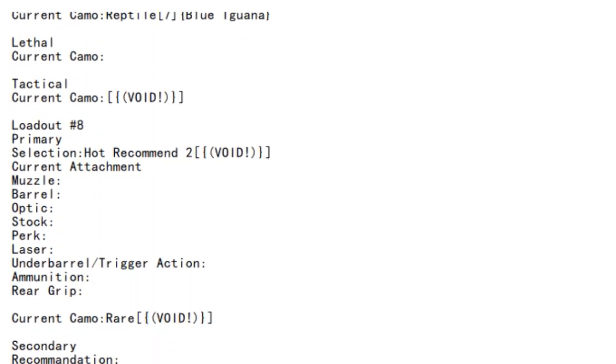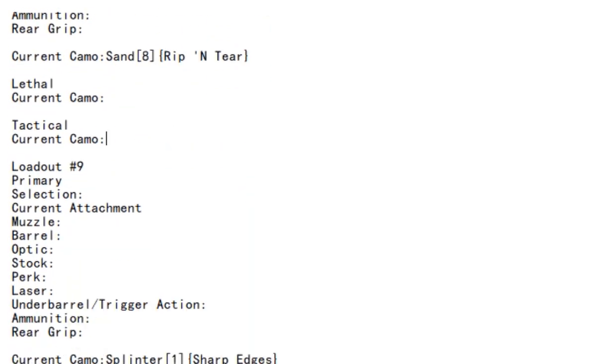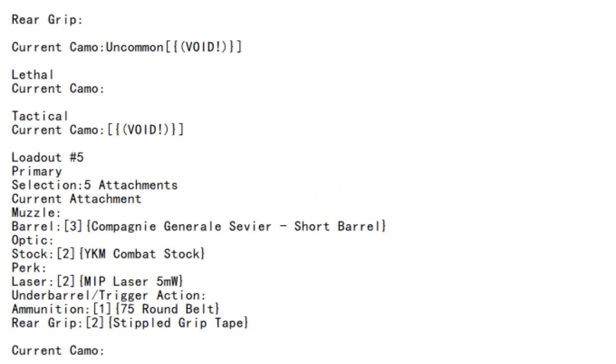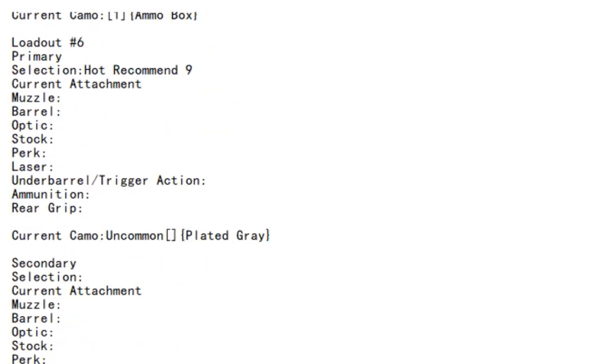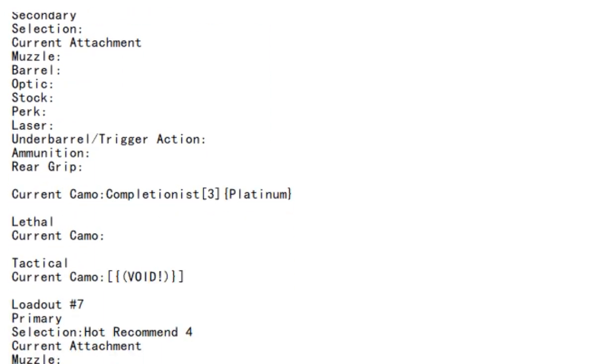And my god. Where's loadout 8? Oh god. It's void! Because we don't have a tactical grenade. There it is. Let's go to loadout number 6. Loadout number 6. Which means tactical is void. Because guess what? We don't even have a freaking tactical grenade for this.